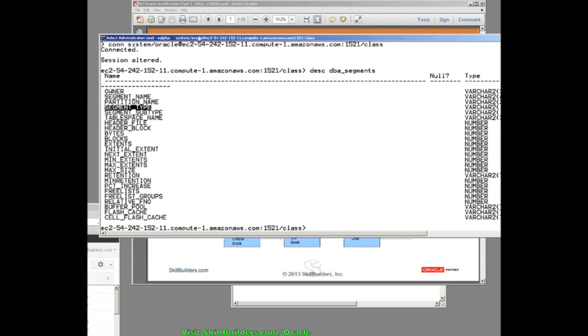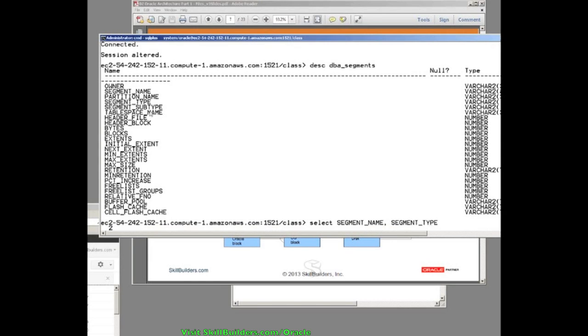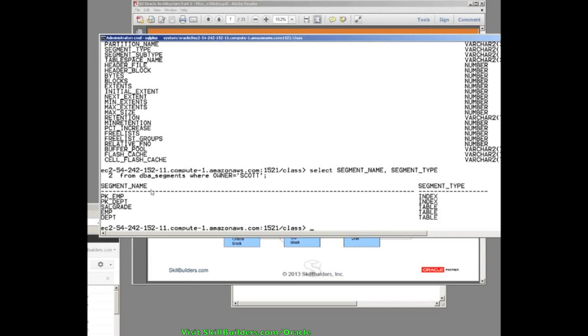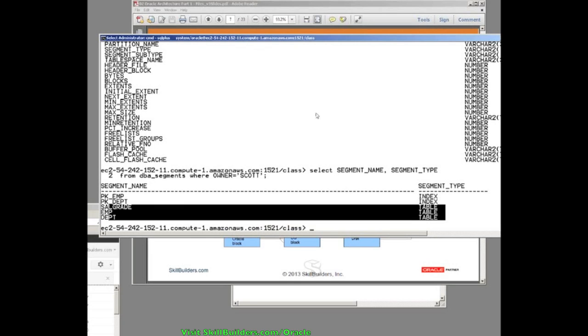So if I were to select segment name, segment type from DBA segments, I'll put in a predicate where owner equals Scott. There we see that Scott in fact has a total of 5 segments. What are those segments? 2 of them are indexes, 3 of them are tables.